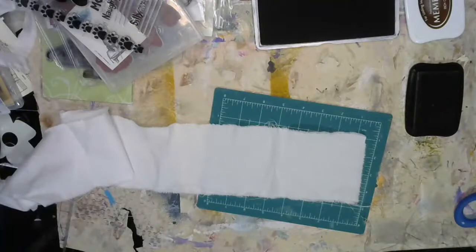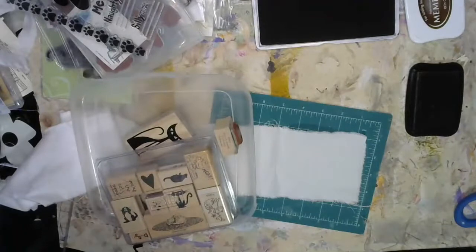Oh my gosh, this one kills me. That one's funny too. I can only do so many. Step away from the cat stamps. Okay. Some of these. Let me see. Nice. Okay.